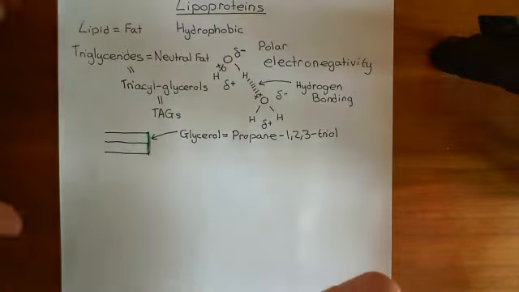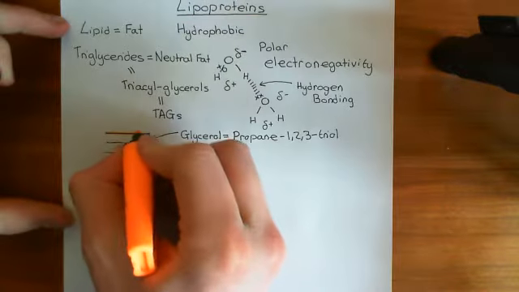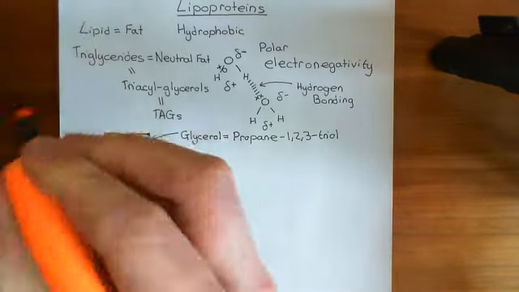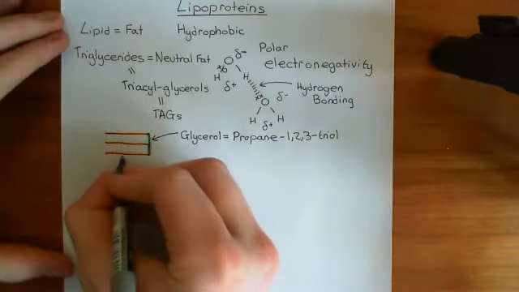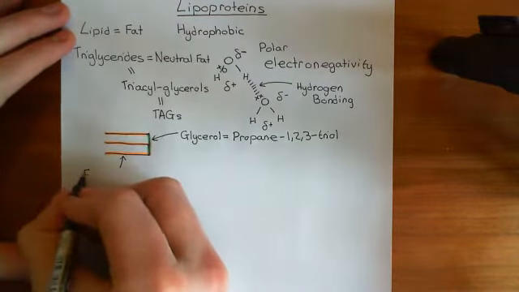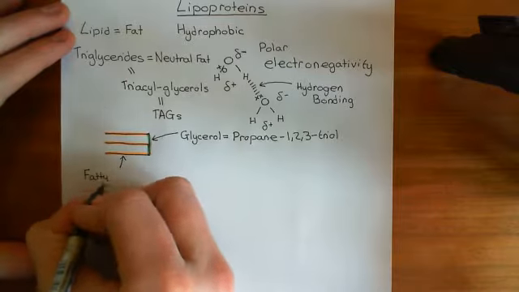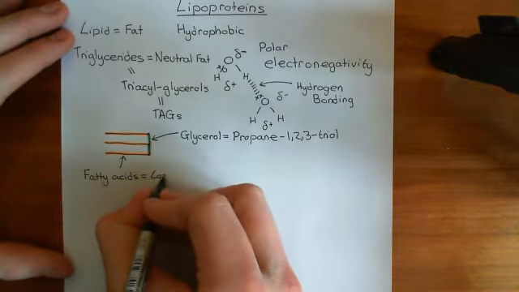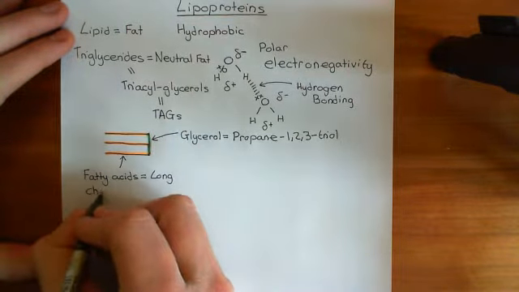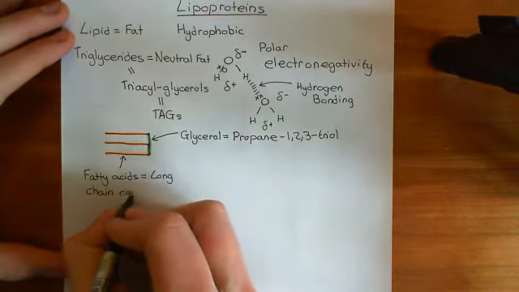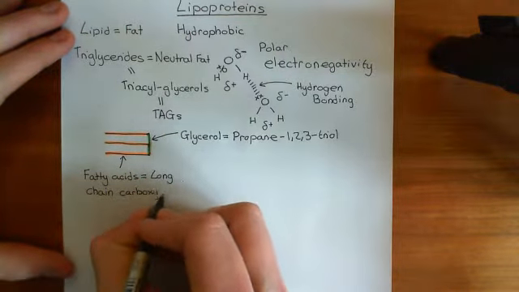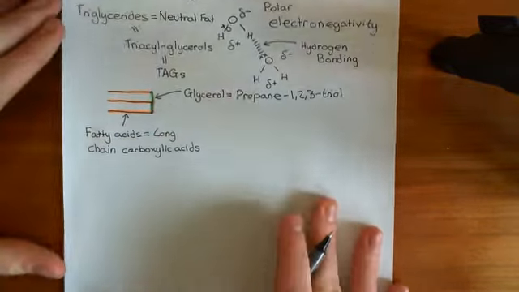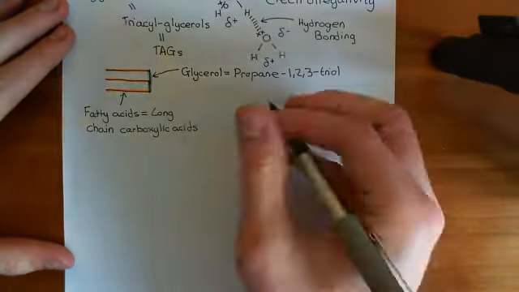Okay, then coming off the glycerol molecule, what we have are fatty acids. Once again, fatty acids is the old biochemist name for something that is more correctly now called long-chain carboxylic acids. So fatty acids is what a biochemist would call them. An organic chemist would call these long-chain carboxylic acids. And again, that's a useful name because it tells us exactly what we're dealing with here. It tells us that we are dealing with carboxylic acid molecules which have a really, really long tail.